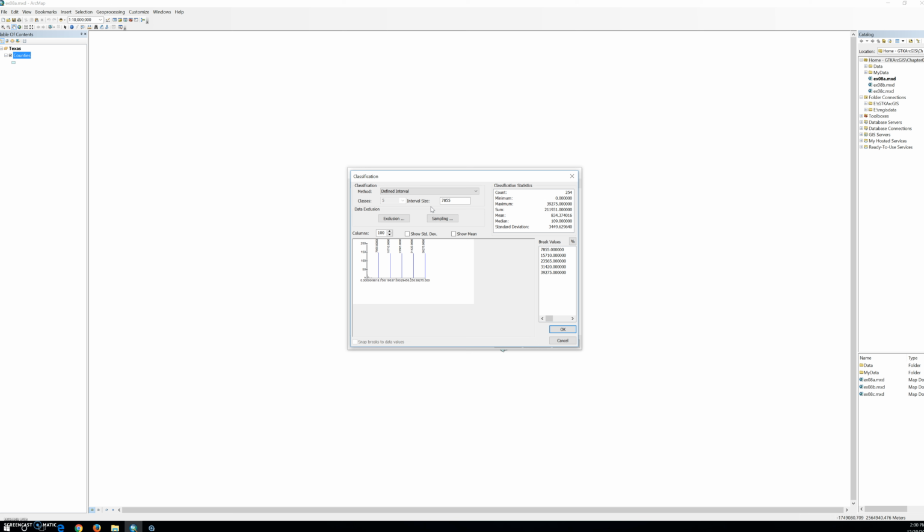Quantile. With quantiles, all classes have the same number of features. This method is appropriate when data is linearly distributed. It can create a balanced-looking map because no classes have too many, too few, or no values. However, the resultant map can be misleading. The key is to increase the number of classes to prevent data from being placed in a different class. When an appropriate number of classes are used, the data can be visually represented more accurately.